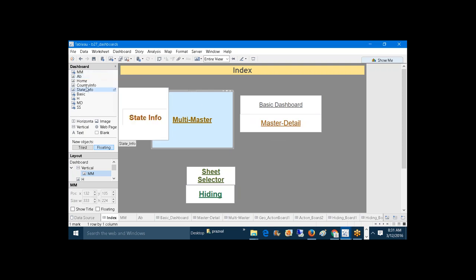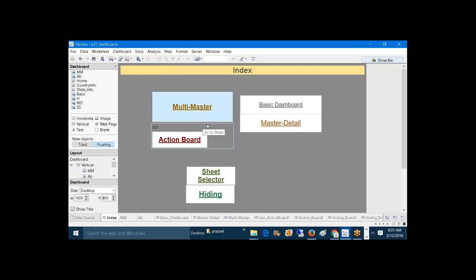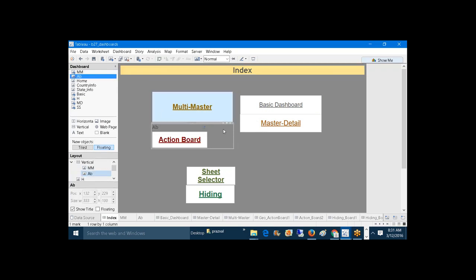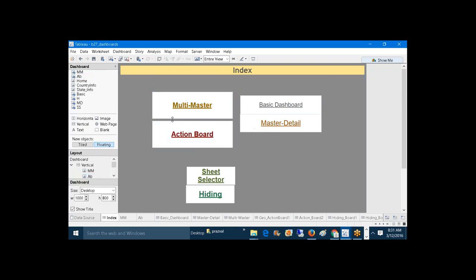Next, drag the action board holding the shift button, drag it and drop it here. Now we got the action board, check show title, click on entire view.